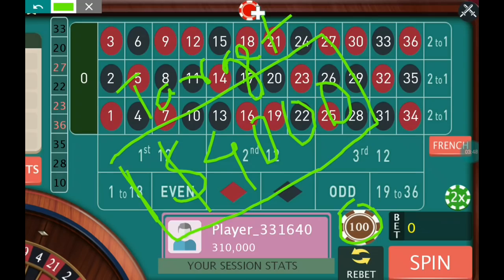If you consider my bankroll, look exactly here, it's 3,10,000. So I will play up to 3,14,000. Within this video, I will tell you whether the strategy actually works, so keep watching the video till the end and know what the strategy is all about. So let's start our game.